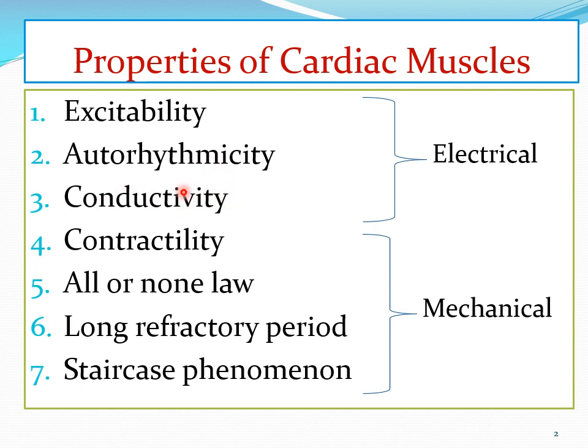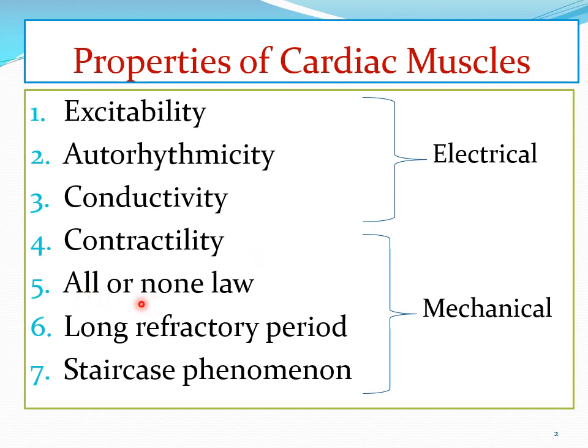Okay, then after that it is followed by contractility. So what is the meaning of contractility? It is the ability of the tissue to contract when stimulated. You know, all muscles, smooth muscle, skeletal muscle, cardiac muscle show this property, that they contract and cause movements. Okay, this is a very important property because heart muscle shows this contractility property.